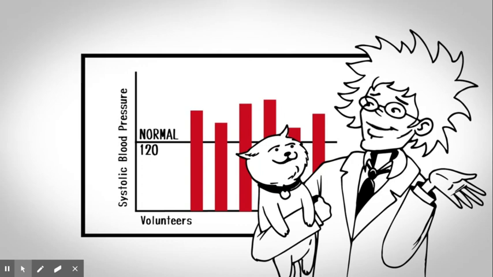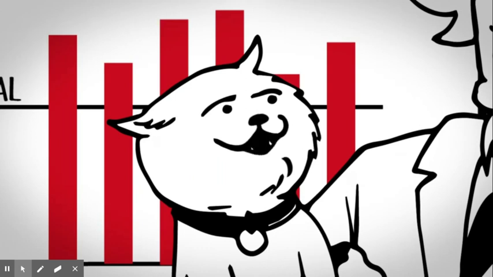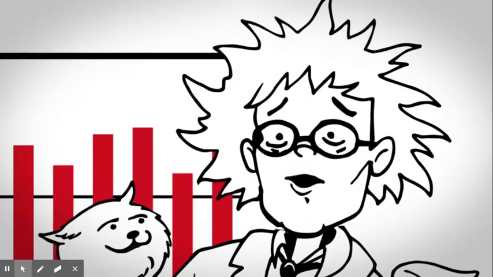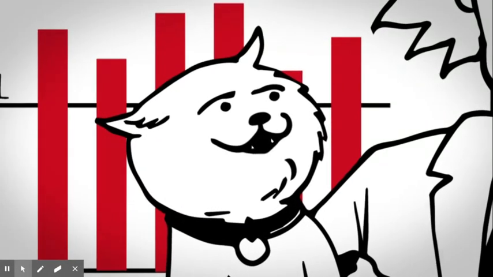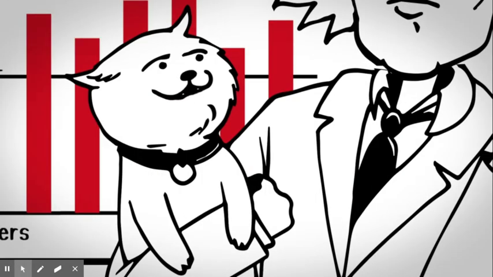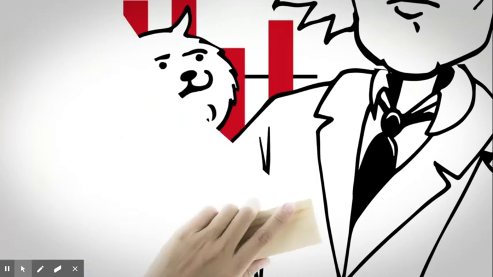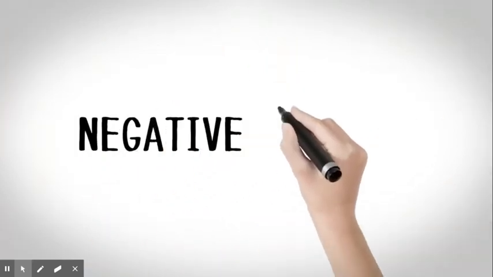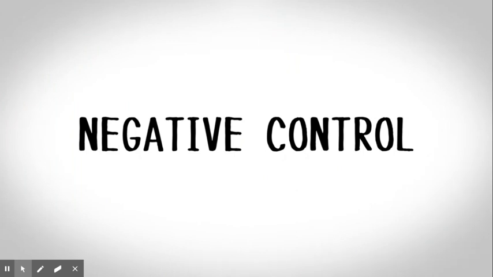Look at all those high blood pressures. We can definitely say that caffeine increases blood pressure. But how do you know the coffee did anything? You have no point of comparison. They might have had high blood pressure before they even started drinking coffee. But those are very high. What else could have caused it? Maybe they were all irritated at you for insisting on a hypothesis to frame your research, rather than asking an unbiased question. In any event, you forgot your negative control. A negative control allows for a comparison to see if the agent under study is having an effect. Without a proper negative control, the scientist has no way of knowing if the agent is responsible for an effect that is observed. What is your negative control, Dr. Johnson?